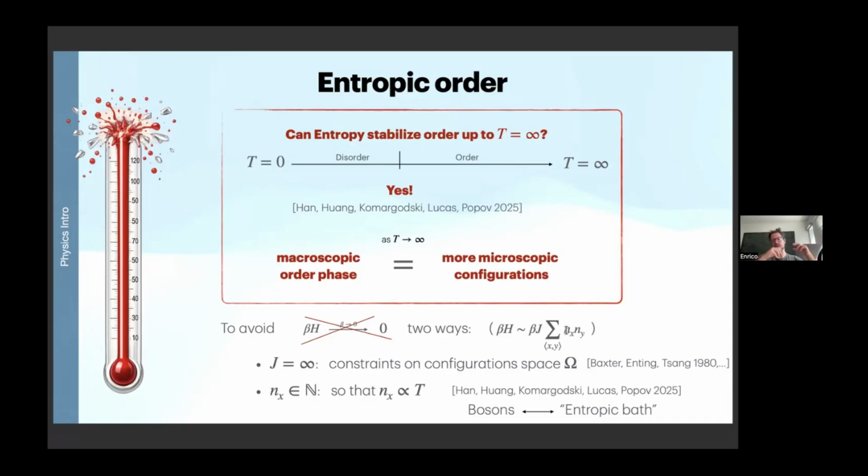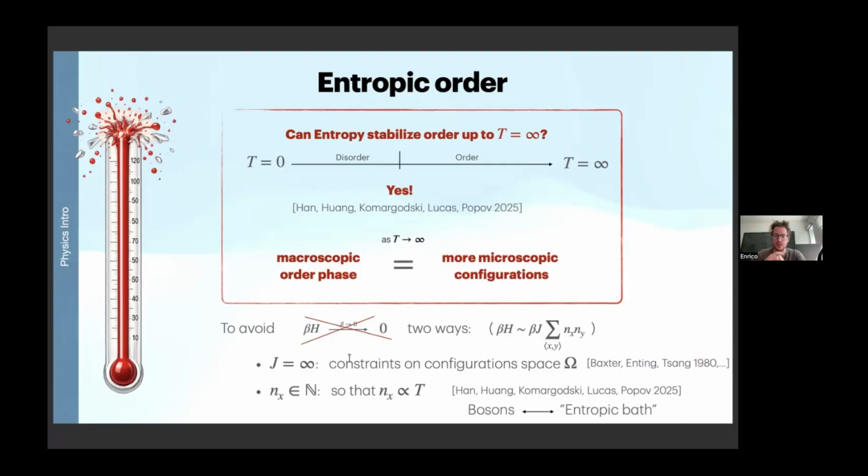And this is precisely something that has already been proposed and studied to death since the 80s. In such systems, the temperature essentially factorizes out. Sometimes they're called athermal for this reason. Why? Because if you have a coupling J that is already infinite, which is roughly speaking what happens when you have a constraint in your dynamics, taking the temperature to infinity is really not meaningful anymore, because there is a coupling that is already infinity. You cannot go beyond that energy scale.